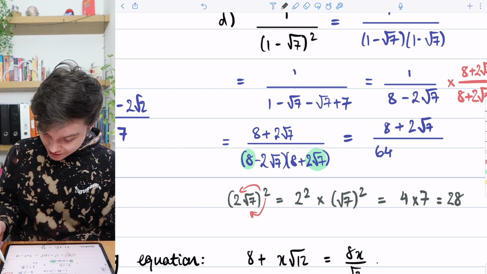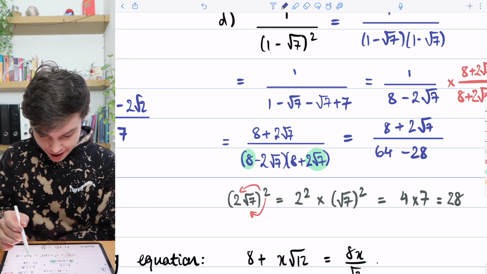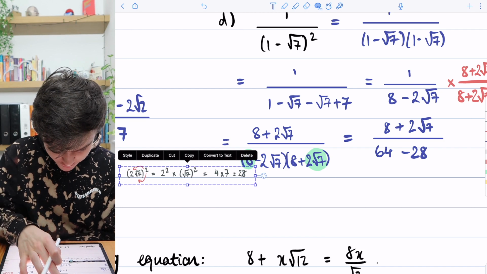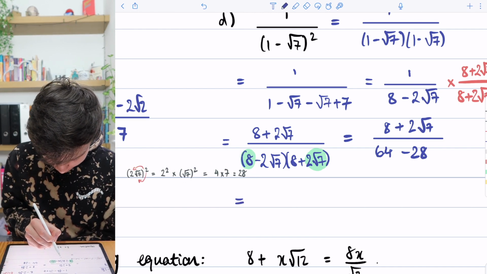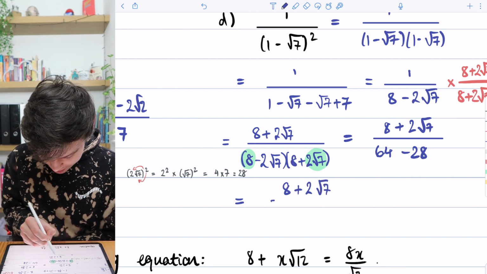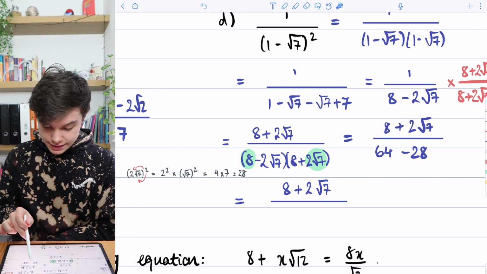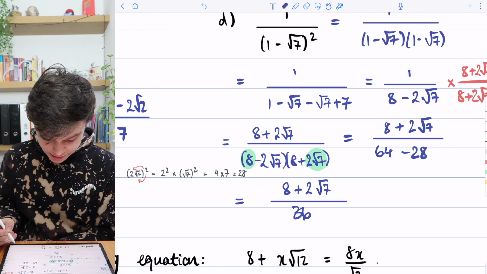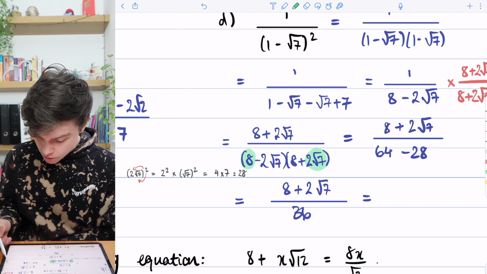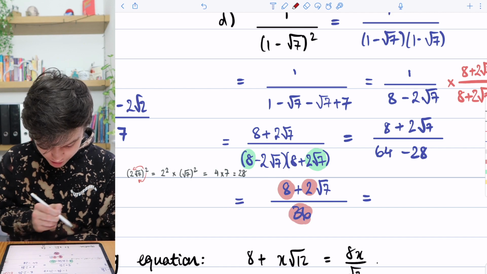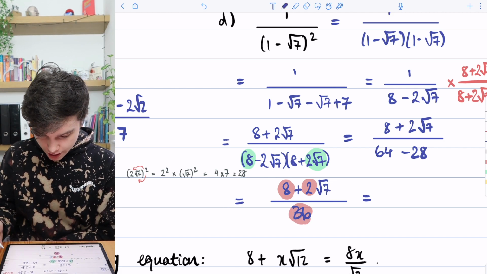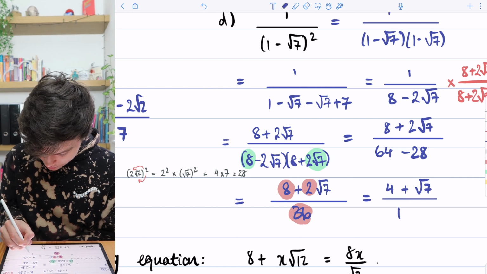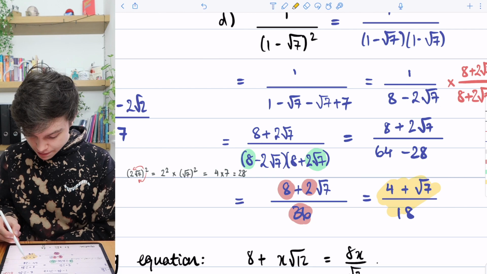Okay, so what I'm going to do is then minus 28 there, and I'm just going to rub out what I did. I'll make it smaller so that you can still see it. There we go. Perfect. And we're going to have 8 plus 2 root 7, and then if you didn't have a calculator, hopefully you'd managed to do this. 64 minus 28, we could take off the 20 to give us 44, and then we could take off the 8 to give us 36. And then we can simplify each of these by 2, because we can see in the red here, those 3 numbers are divisible by 2. So I can divide all of them by 2 to give me 4 plus root 7, and then 36 divided by 2 is 18. And that should be my final answer.